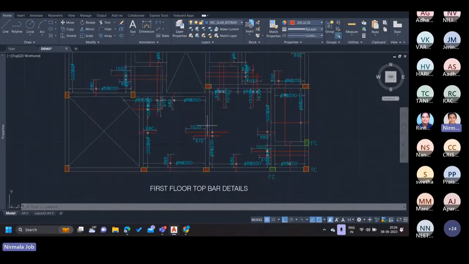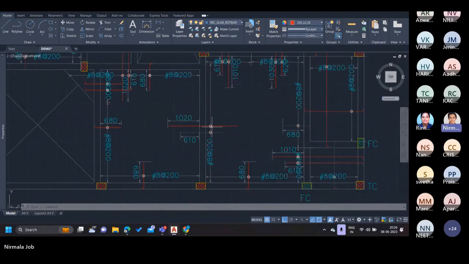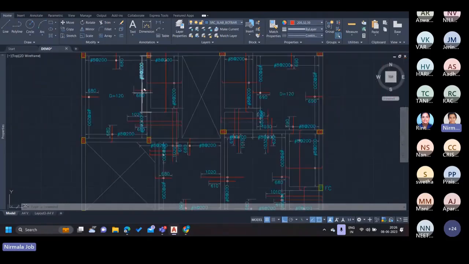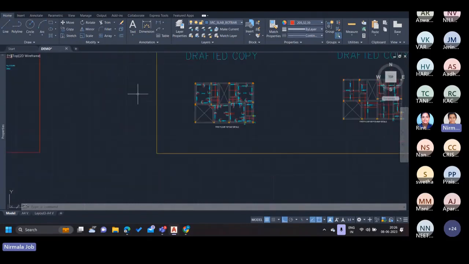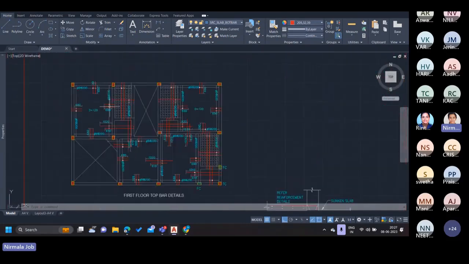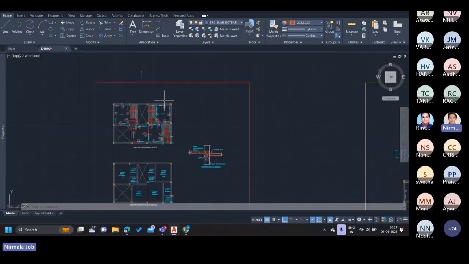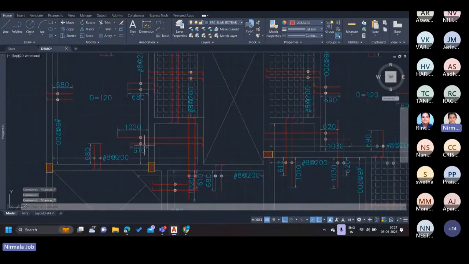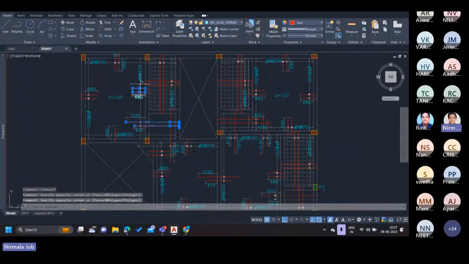Another such example is observed in this case too. Here, one long and one short bar are represented using a single dimension line. And the next check is to ensure that each rebar is represented by a single dimension line. Like we see in this figure, which is provided by the structural team. In the single dimension line, we can see that more than one set of rebars, that is this set as well as this set, is represented by a single dimension line.